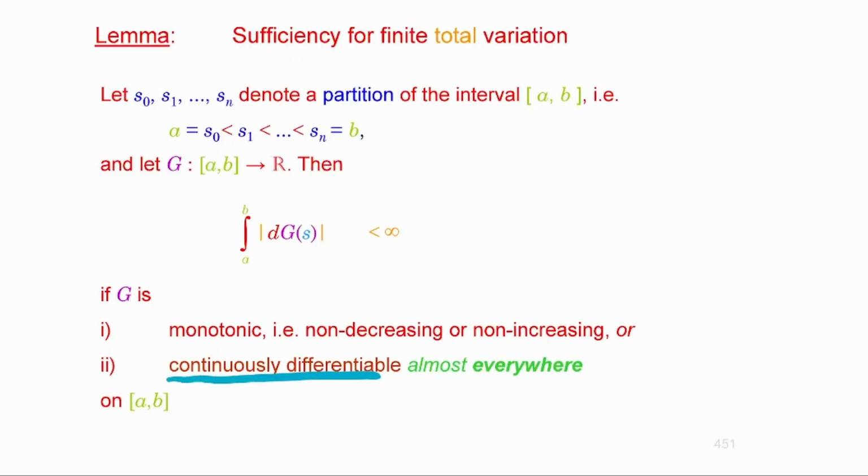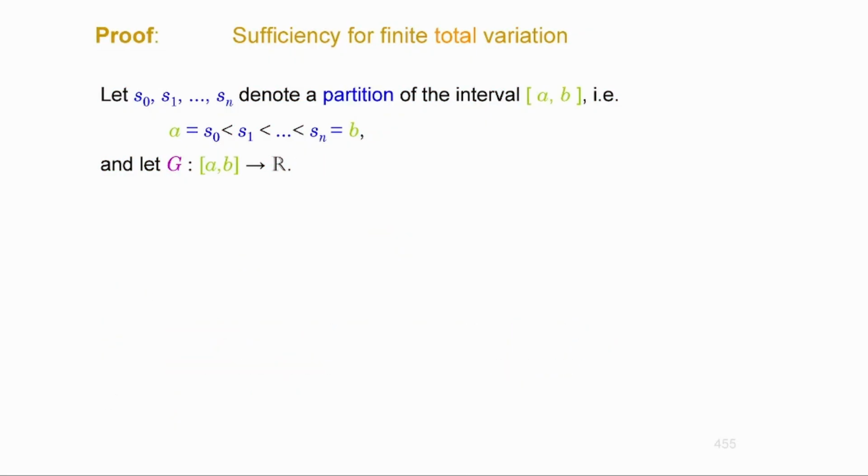That's the point. Okay? Differentiable means that it has a derivative, and continuously differentiable means that the derivative is continuous, at least almost everywhere. If that is true, then the function will have a finite variation. Now I'm going to look at that statement also, because I want to prove that. So first, again, these are two different ones, and I'm going to first prove the first one and then prove the second one.